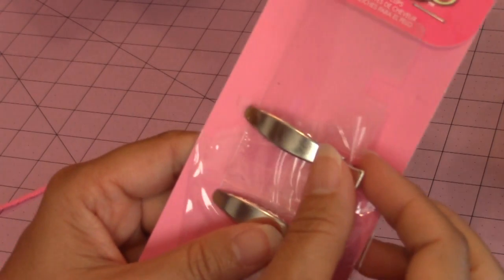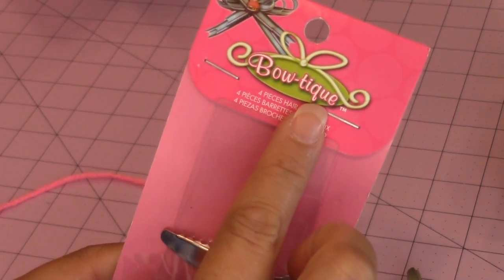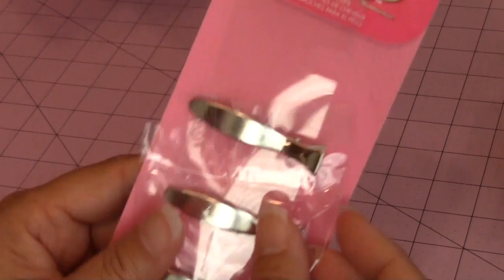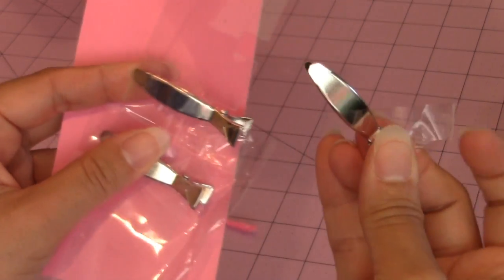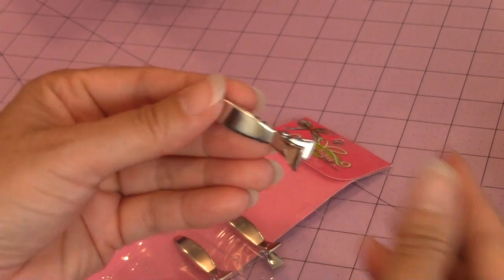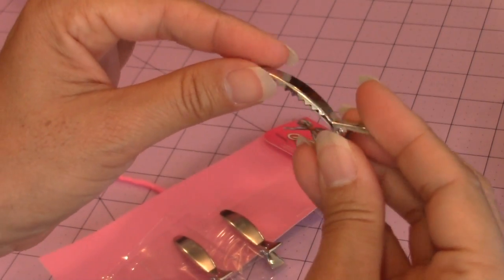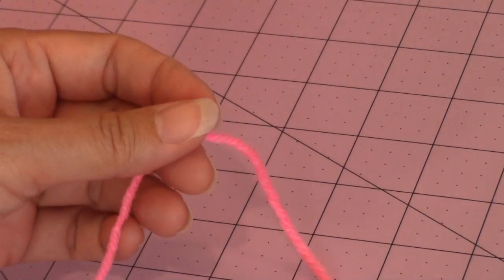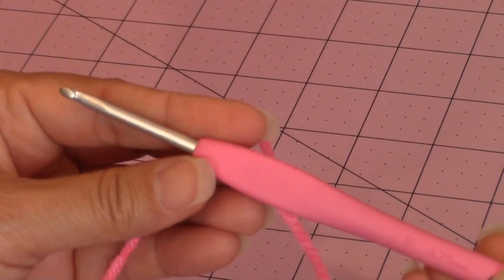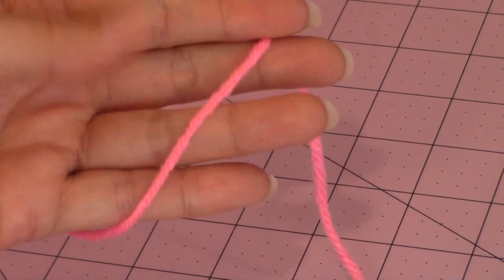I use these clasps or hair clips from Boutique. It has 4 pieces. And when you choose your Boutique hair clip, make sure that you choose one that's slender like this one so it can fit through the crochet holes. To make the bow, I used my 3.75 millimeter crochet hook. Go ahead and get whatever color yarn that you want for your bow.